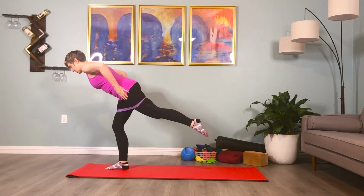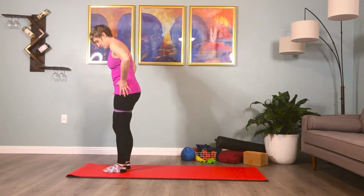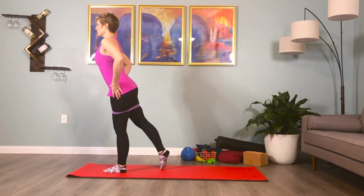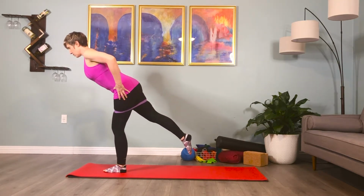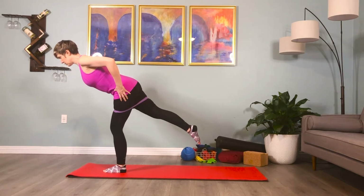And go ahead and switch sides. Set up on the other side. We'll revisit the first side in a few minutes when we're moving through our planes of motion. Point the toes. Inhale, prepare. Exhale, hinge forward. And really point through the bone of your big toe so your foot doesn't sickle. Square the pelvis off. Soft bend in the supporting knee.